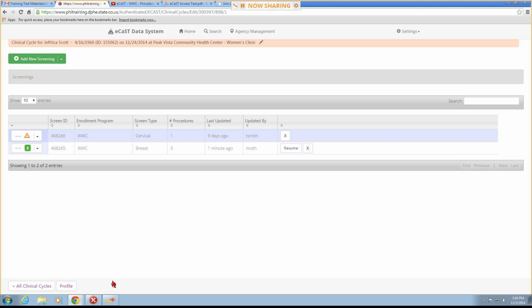It's your choice if you feel like a client's not going to come back. You can at any point between day 1 and day 90 close that case out as follow routine screening because she's not going to come in for her mammogram. We've left this historically up to what works with your flow best, so long as you have good tracking mechanisms beyond eCaST in place. If you want to close out those CBEs when you initially enter them as follow routine screening and then pop back in, reopen it and add the mammogram at a later date, that's fine, that's your choice. It's just that eCaST won't help you track those if you're closing them out.